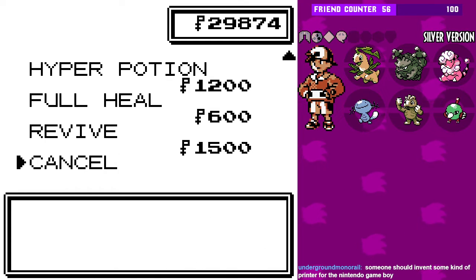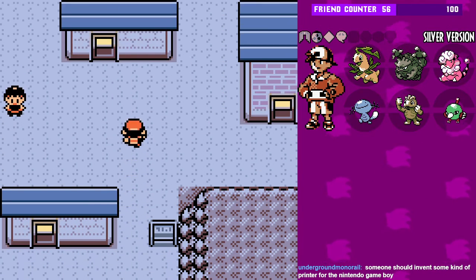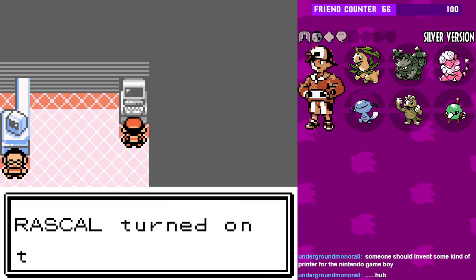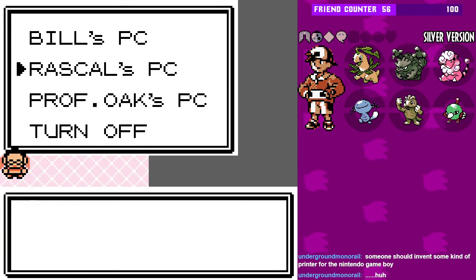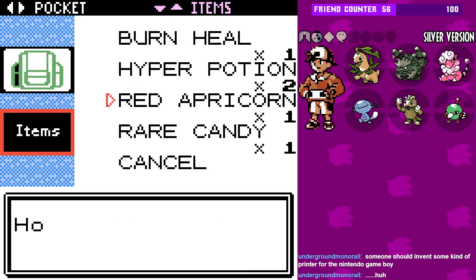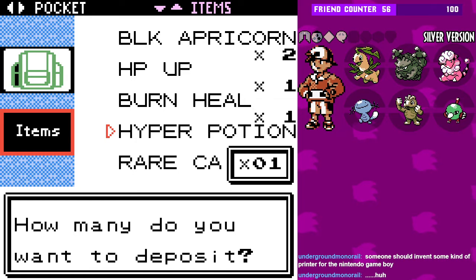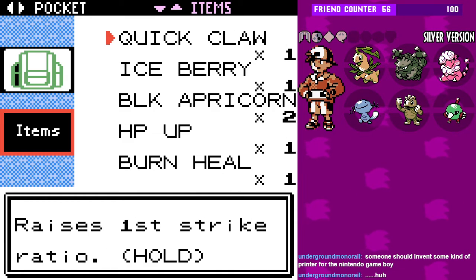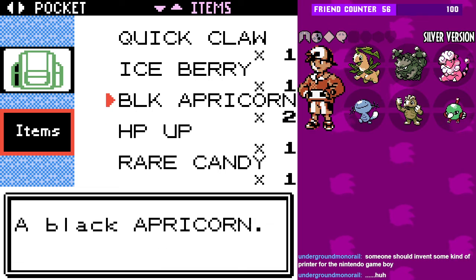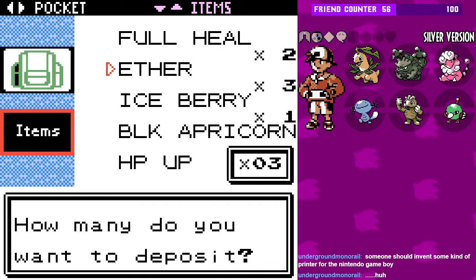Huh. I bet I can't sell stuff. Okay. I guess I'll deposit the nugget for now. And these red apricorns I don't need. These hyper potions I won't need for a while, actually, so let's get rid of those. I'm not using the Quick Claw. Yeah, let's toss those.